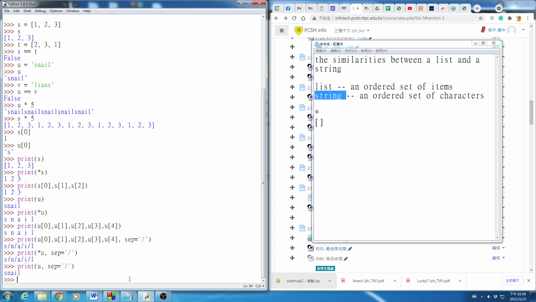No? Why not? Because U is one string. U is one string only. That is only one parameter. When you specify a separator, it shows up between two parameters. But now you have only one parameter. Are any slashes going to be shown? No, no slashes at all. Because you have only one string.